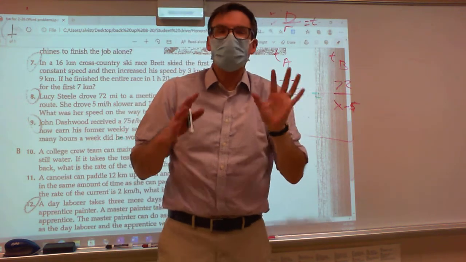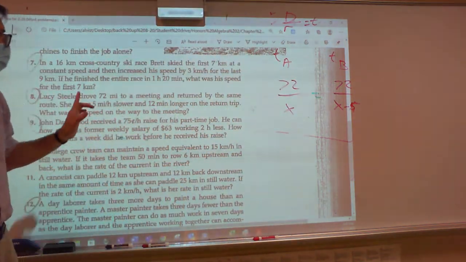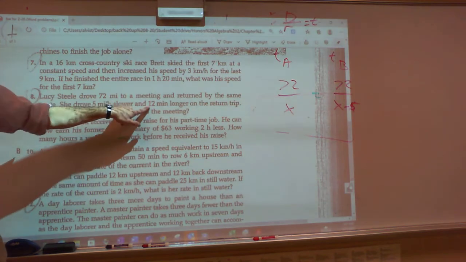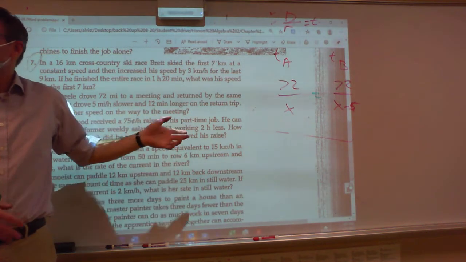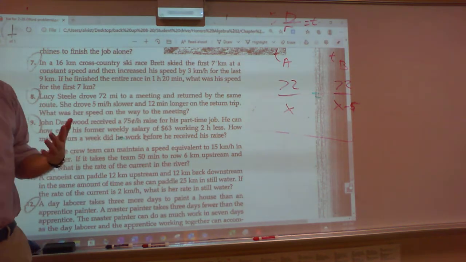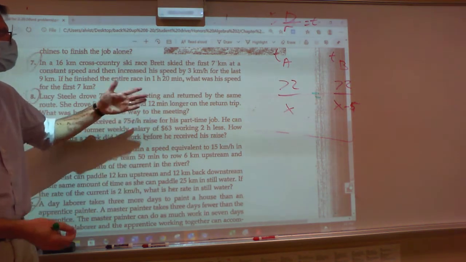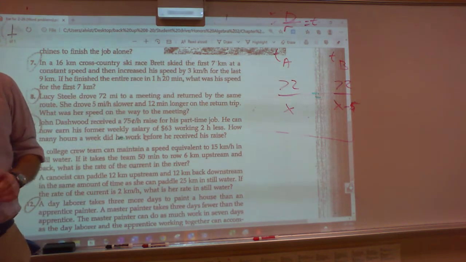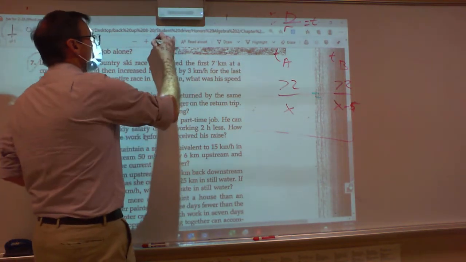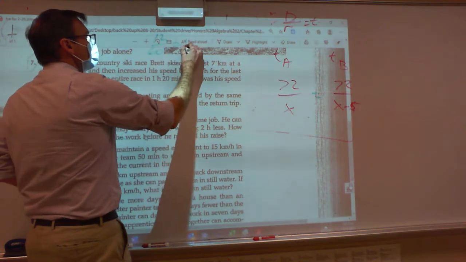Now, to balance it out, it's probably going to have something to do with that 12, isn't it? Because that's time. Now, we need hours. We can't deal with minutes, because this is miles per hour and everything else. It's 1/5 of an hour, and we get that from 12 over 60, so that ends up being 1/5.